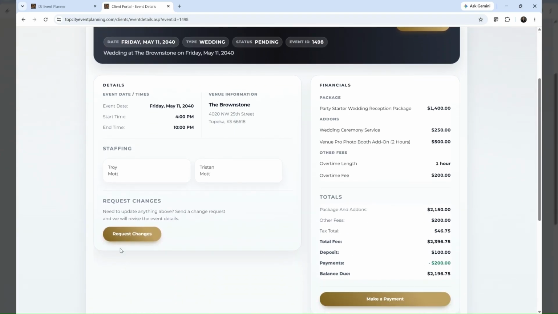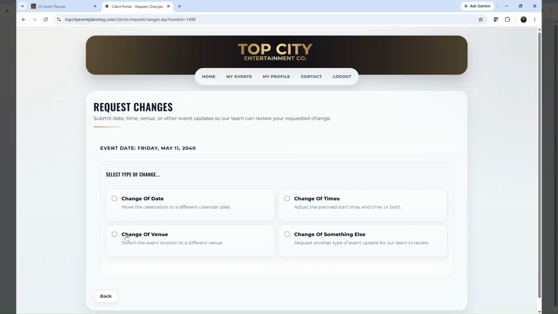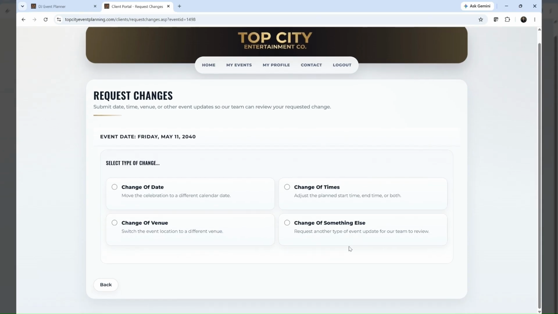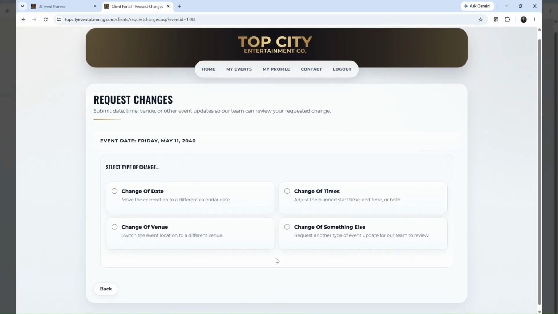This is also where you can request changes to your event, including change of date, change of time, change of venue, or changing something else about your event. Please understand that these are change requests, not guarantees. So after you submit an event change request, a team member will get back to you with an approval or denial of your requested change.